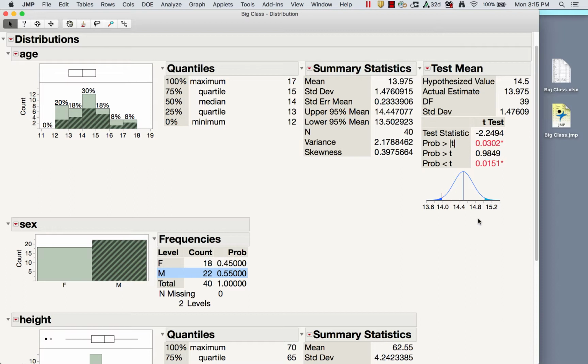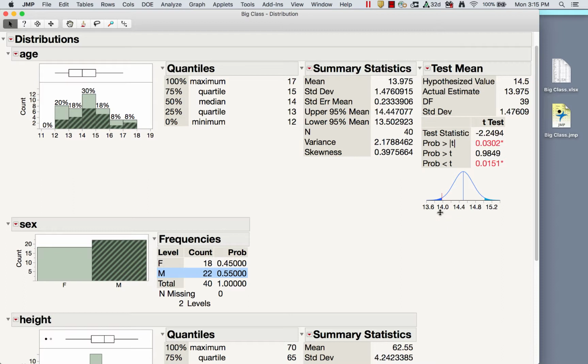So our value in the null distribution, so this picture here is showing the null distribution centered at 14.5. The little red line here is indicating our actual estimate, 13.975. And the test statistic tells us that that is just about 2.25 standard deviations below the mean, is where our test statistic is in the null distribution.